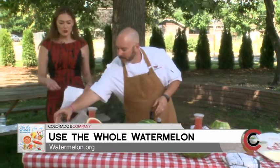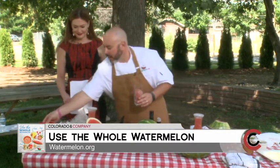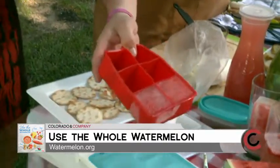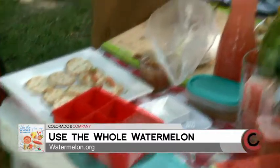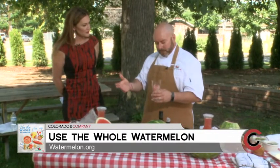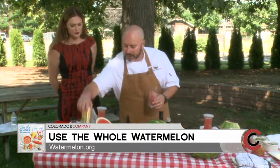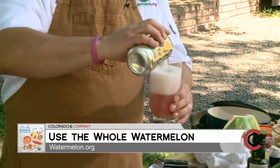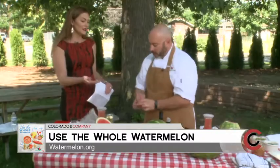I want to get to the ice cubes. I think it's a lot of fun to take something simple like an old school ice cube tray, and I actually have the silicone one too that makes it easy to get out. I just made some simple ice cubes. All I did was put watermelon juice in the freezer. It's fun to take something like a lemony drink and pour that over there, and make a nice refreshing beverage. I have to try that.